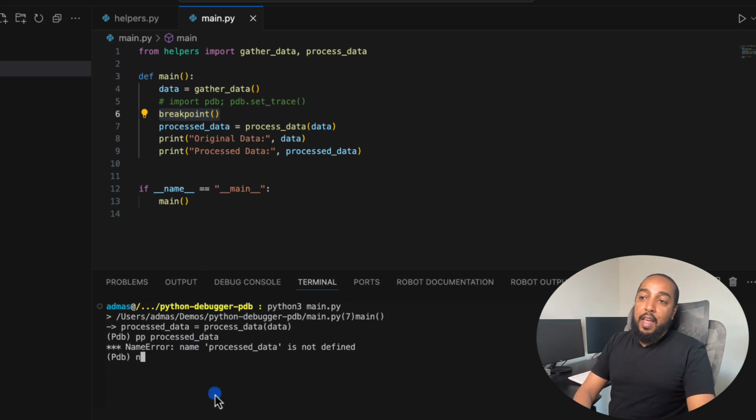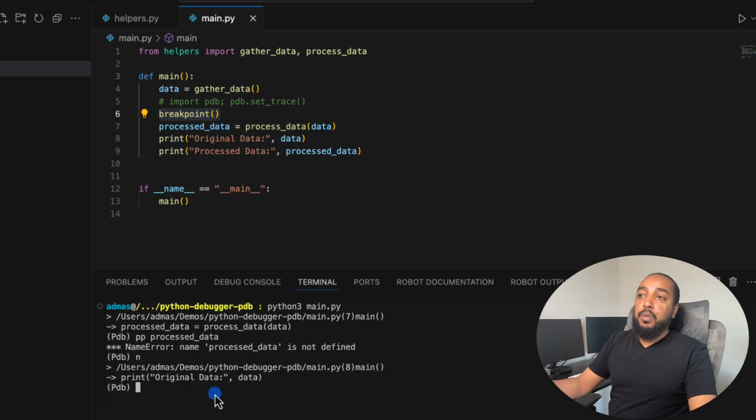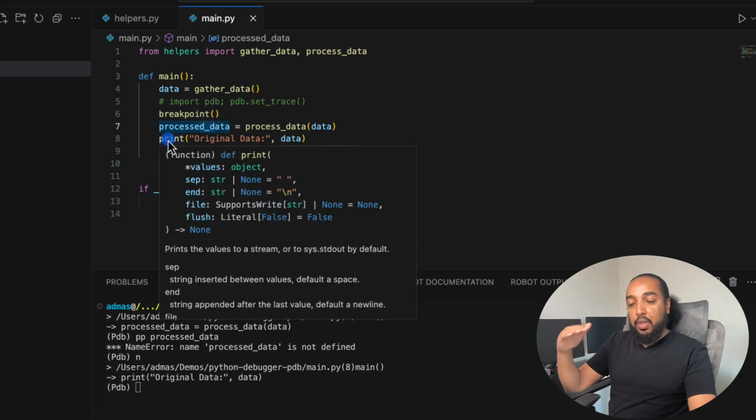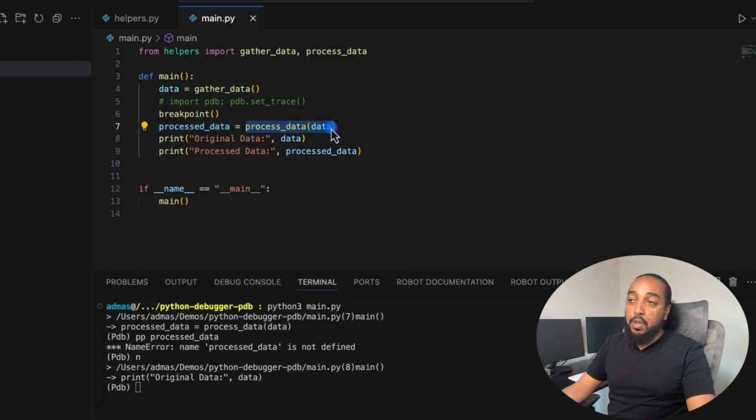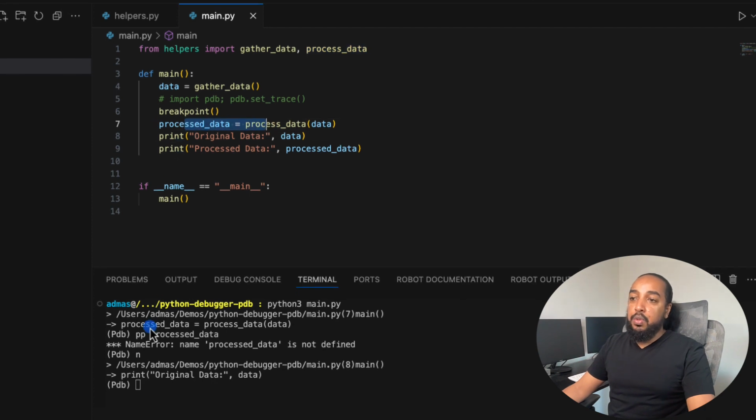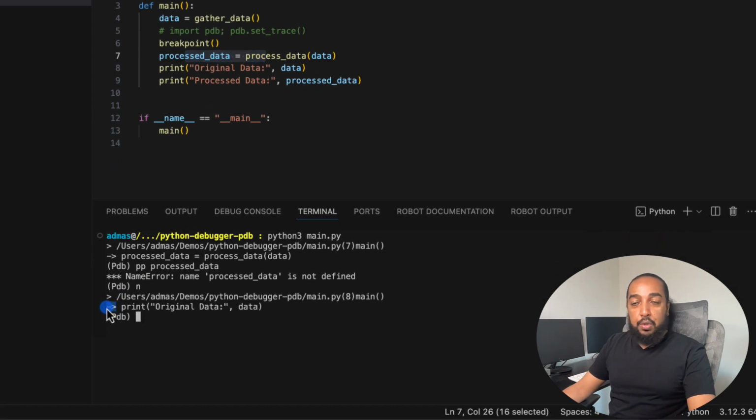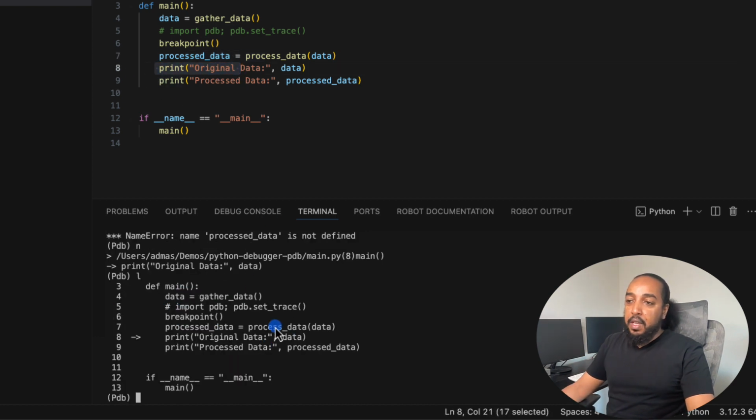So I'm going to hit N for next. Now it executed this line and it paused on the next line. It will execute the next line and pause. It's not going to go inside of this function. We're going to look at another option for that. It's just going to execute this and go to the next one. This arrow tells you where it stops. It is stopped on line 8. The next thing it's going to do is line 8. If you do L again, it shows you the little arrow for what the next line is.